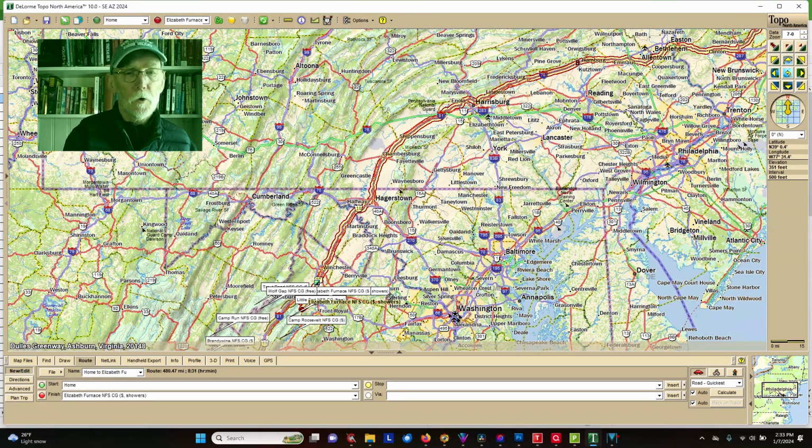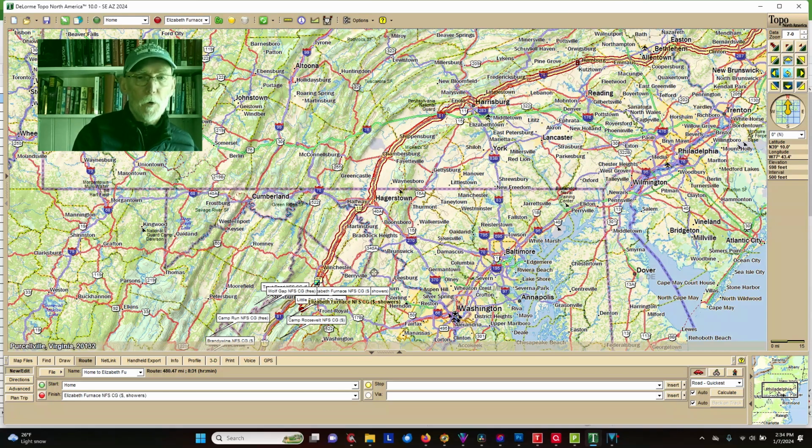We frequently, on our first night out, do that. So in this case, Elizabeth Furnace is a possible stopover, but there's a rest area not too far from there that we've stayed at a few times, and there are lots of places where we can pick up prepared food along the highway. So we might just stop at the rest area and sleep for a few hours and then move on, which would get us to our next destination earlier in the day. Or we might decide to stay at Elizabeth Furnace. But that's my thinking when I'm laying out, especially our first night.